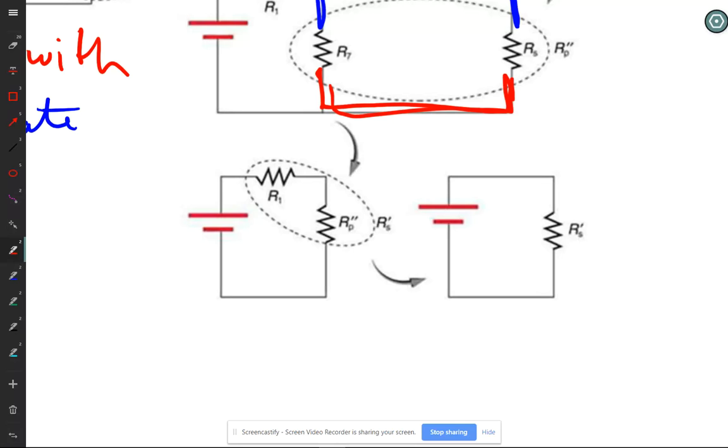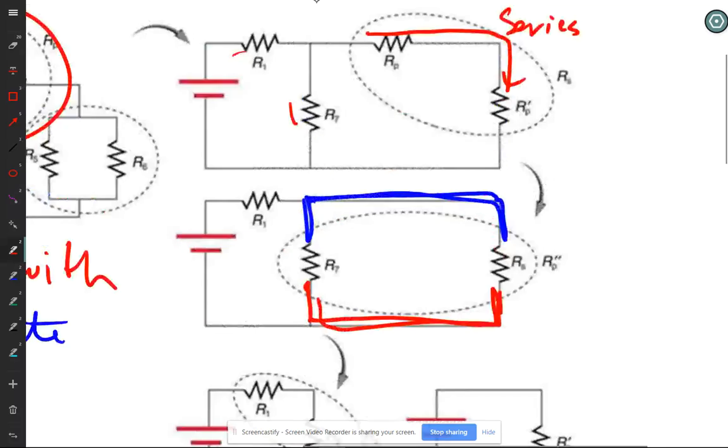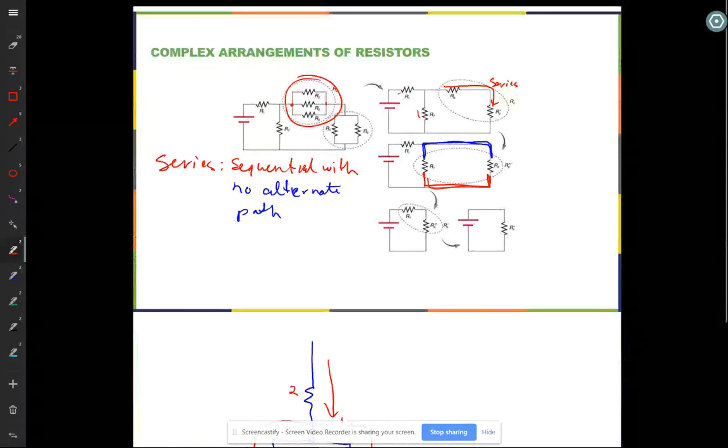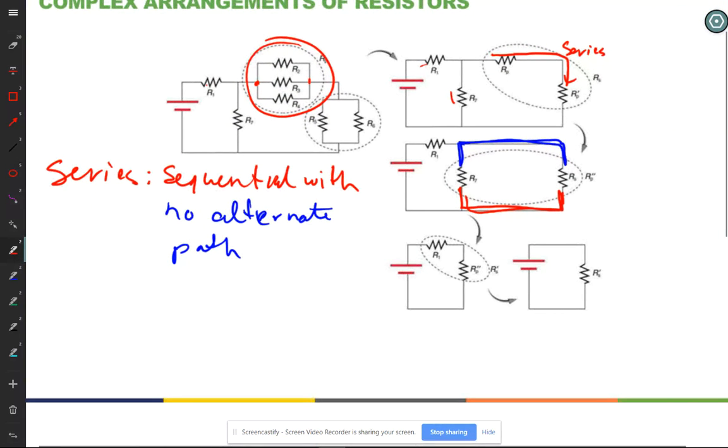And the question you should ask now is a very fundamental question. Why? Why would we do that? Well, here is the fundamental reason why. We want to know if I connect my battery to this, how much current is it going to draw? With the circuit we started with, that real complicated circuit, with that circuit, I can't tell you an answer. I just can't. But after we've done all this work and we have it down to one resistor, I can.